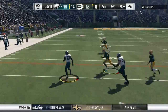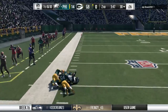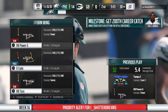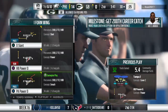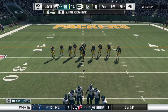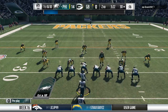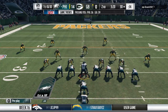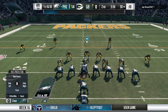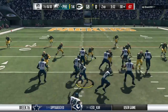Now a handoff as they run left side. And they'll get him to the ground, but he got all the way down to the 30-yard line. He's able to rip off 32 on that one. It's a first down. We've seen him break off a big run already in this game, and for a second, that one looked like it might be another. Yeah, I think that any defense would say, look, we can't let him get to the second level because sometimes he'll break off the big run on his own, but oftentimes you get additional blocking at the second level, which gets you deeper into the secondary.